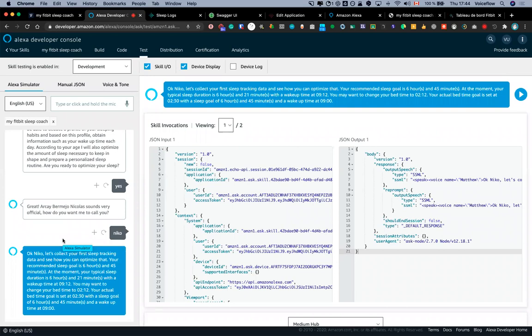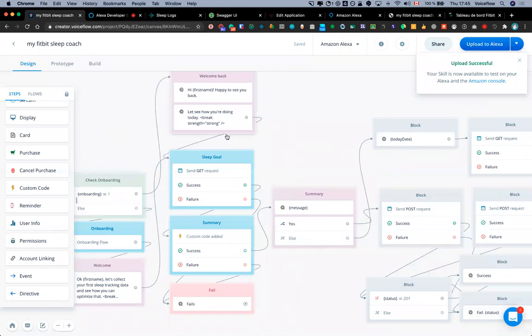In my case, I have a watch, so this will help me wake up at the corresponding time with a silent alarm. But that's the first thing. Without any big data analytics, we are already able to have a kind of routine setup or coaching right there. So that can help some users. And again, that's not a big part of the skill right now. It's basically only this code block and the first API call, grabbing the goal. From that, we can grab all the information we need to do the message right there.